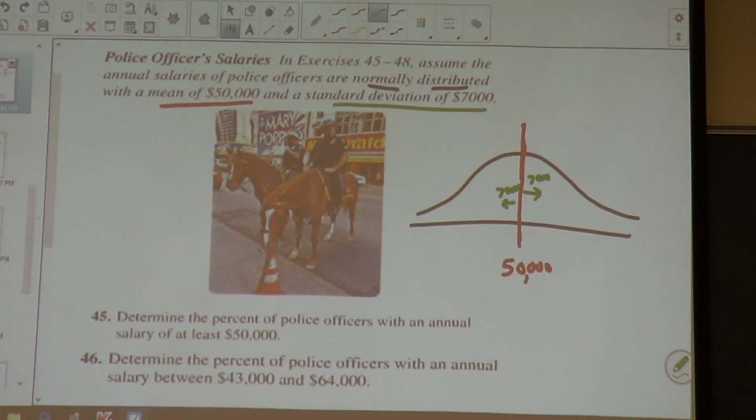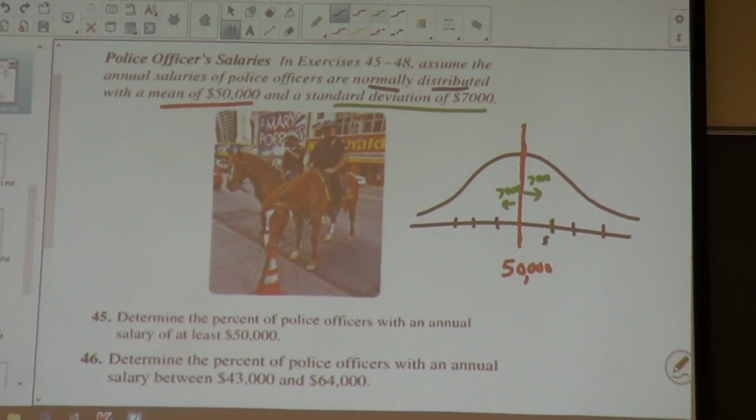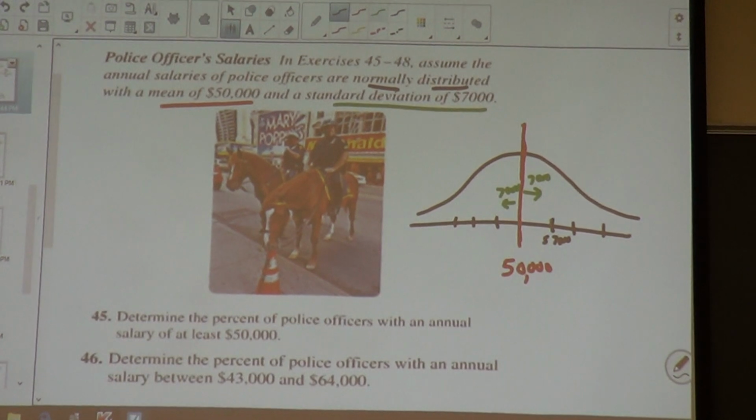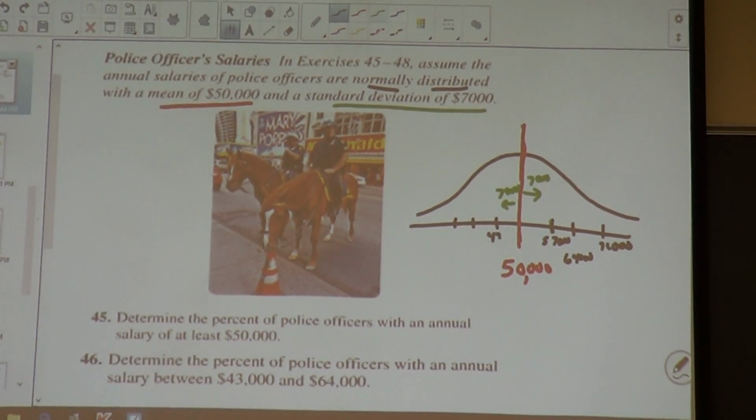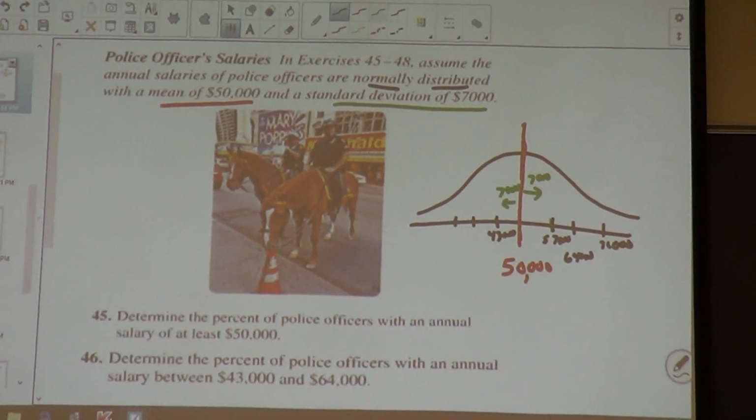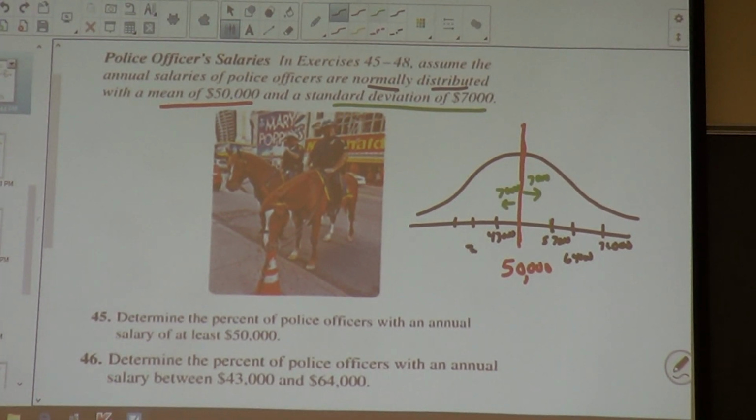So we jump 3 to the left and we jump 3 to the right. So I'm gonna do to the right, to the right, to the right, and then to the left, to the left, to the left. When I go to the right, I add. So it's gonna be 57,000. And then I add 7 more is 64,000. And then I add 7 more is gonna be 71,000. Then I'm gonna subtract 7,000. So subtract 7,000 is 43,000. What's 7 from that? 36,000 and 29,000. So that's what my picture is gonna look like.